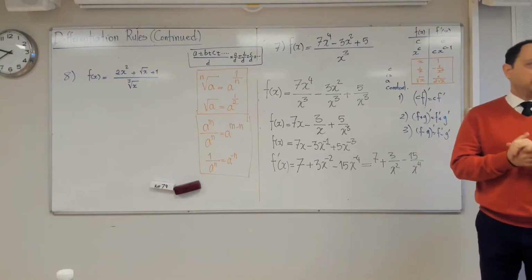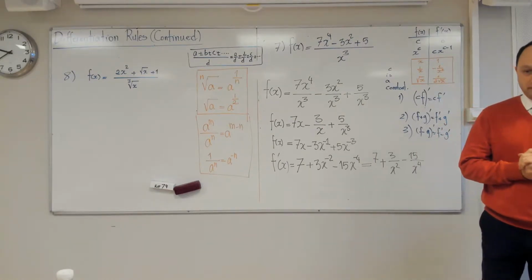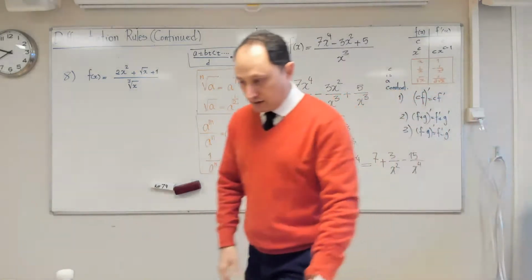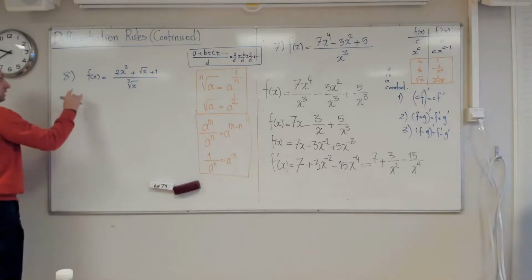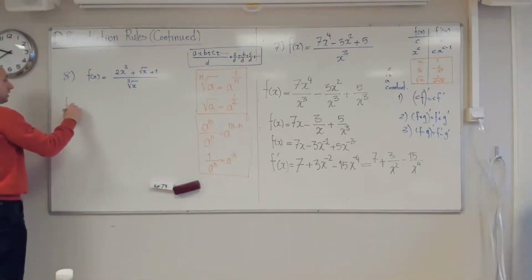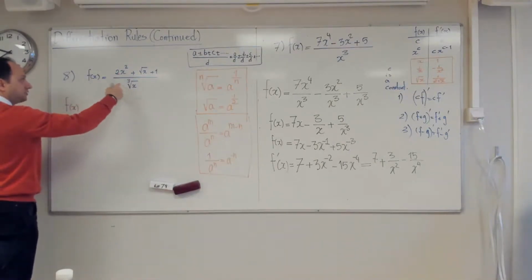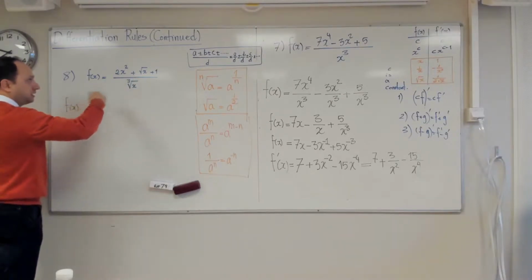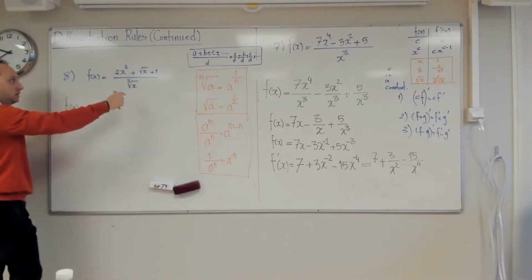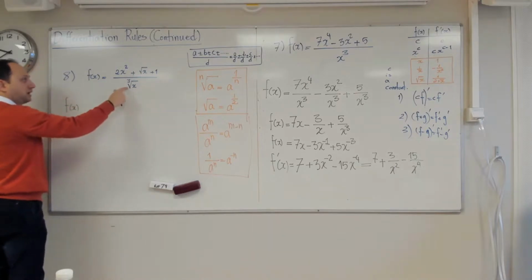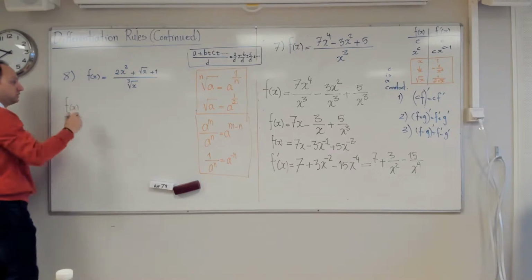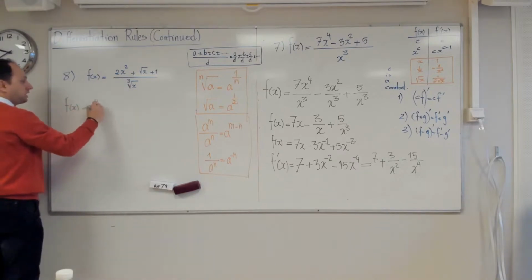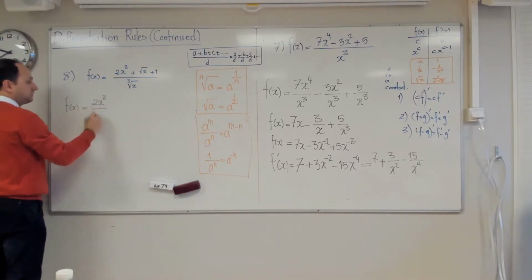Should I start solving it now? Yes? Okay, so let me do this. The first thing that I do, I realize that this is not in my table, so I have to change the form of the function. Now I have a lot of experience now. I see that I have a fraction, and I have one single term in the denominator, so the trick is using that formula. So the first thing that you do is to write 2x squared and then divide it by the third root of x.